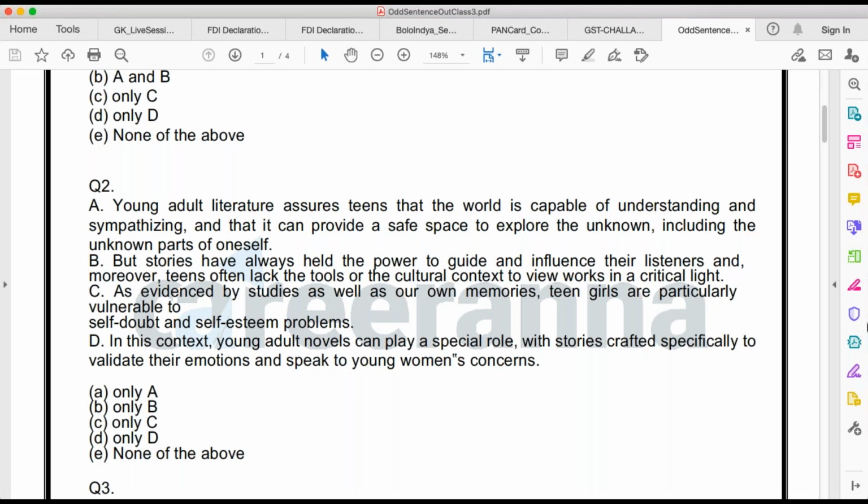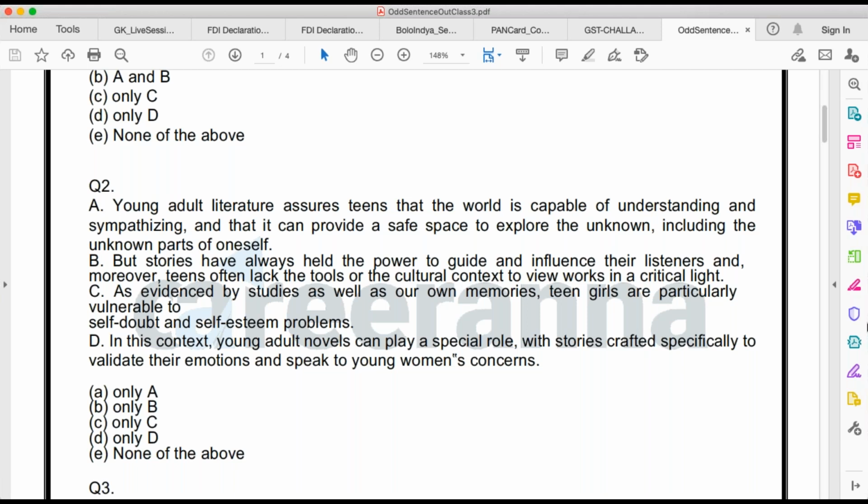Varsha, C cannot be linked to A, B, and D because C is not talking about the impact of anything on tingles. Just because the noun is common, I cannot say that this sentence is not out of context. I have to pick out of context sentence. Remember, double quotes, out of context.